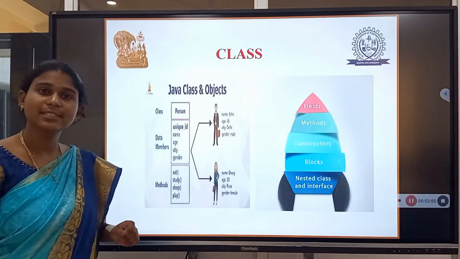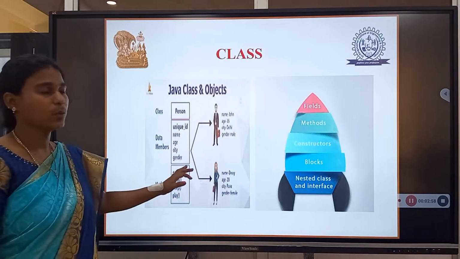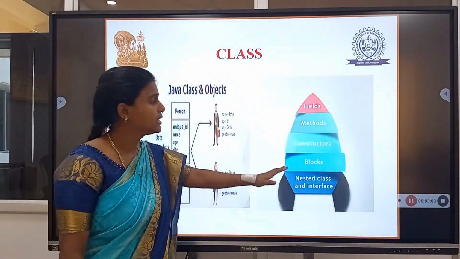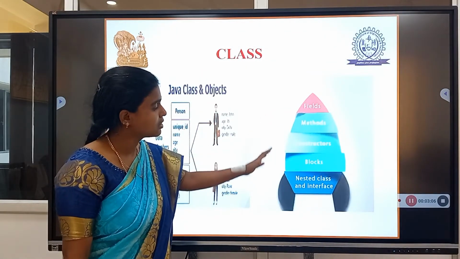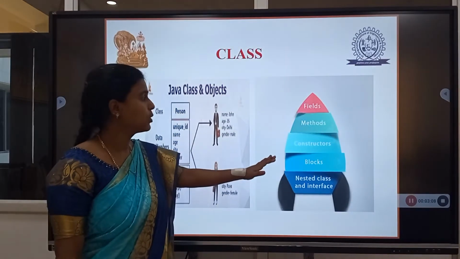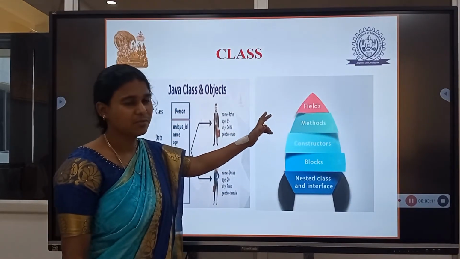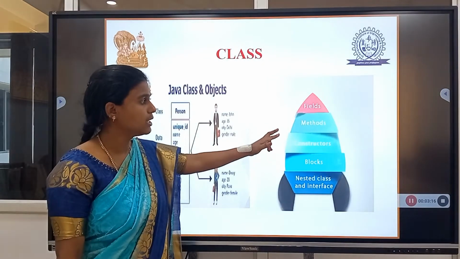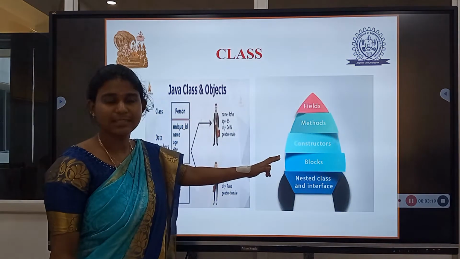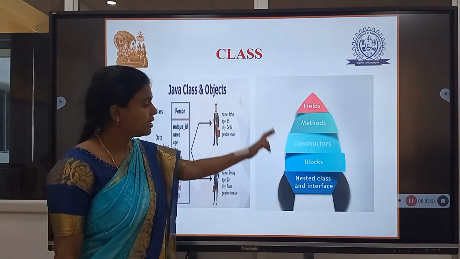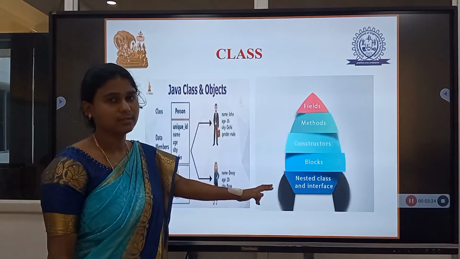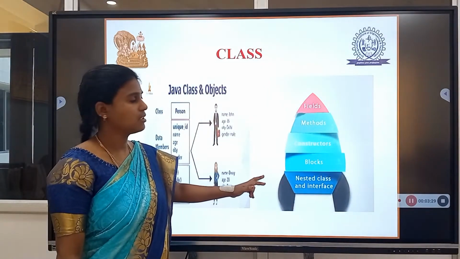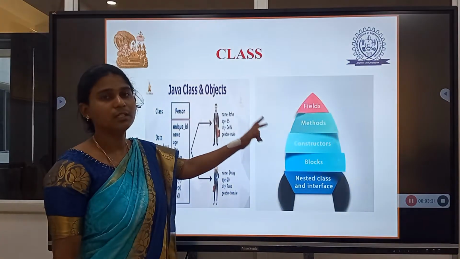What is a class? Anyone? A class is a collection of objects and behaviors, methods. This diagrammatic representation clearly tells about the class. A class is a collection of fields, nothing but the properties, and methods. Through that, what we are doing is called methods. And constructors, I will tell you later about the constructors, and inheritance, classes, interfaces. These are all the collection of objects and methods called a class.